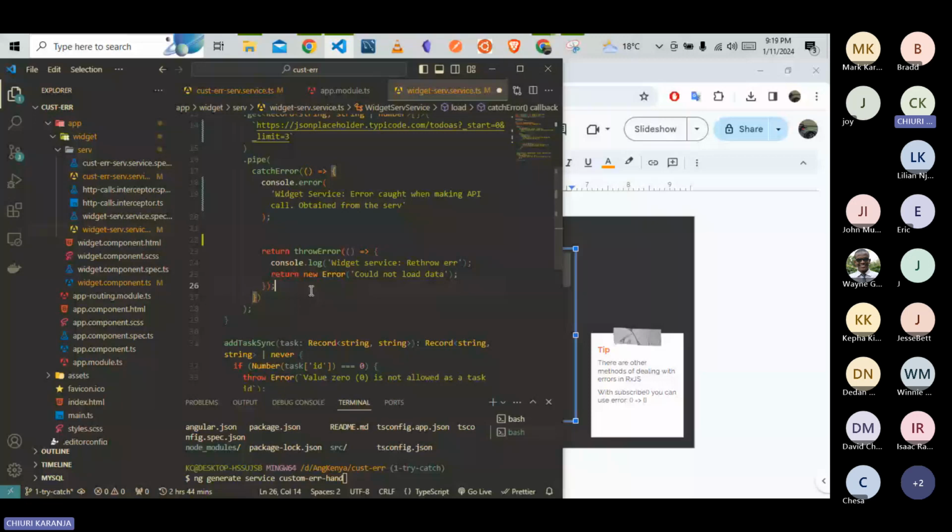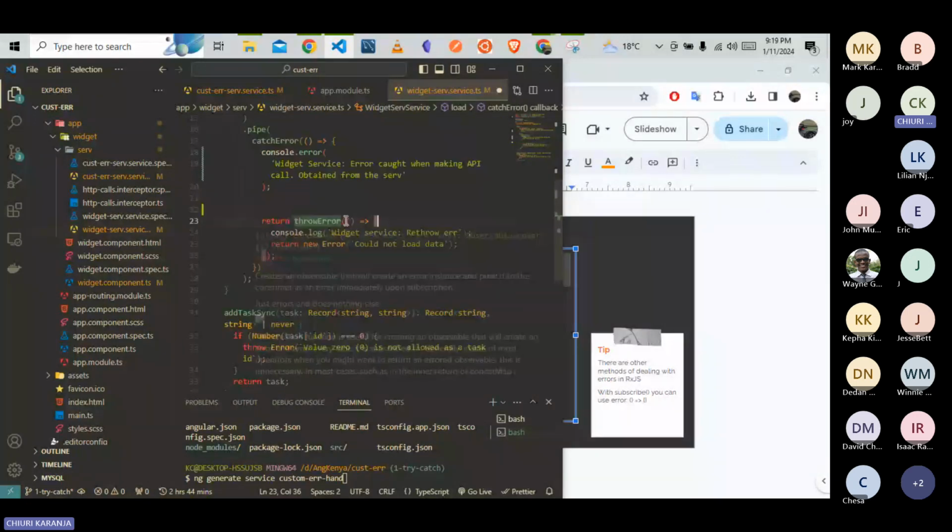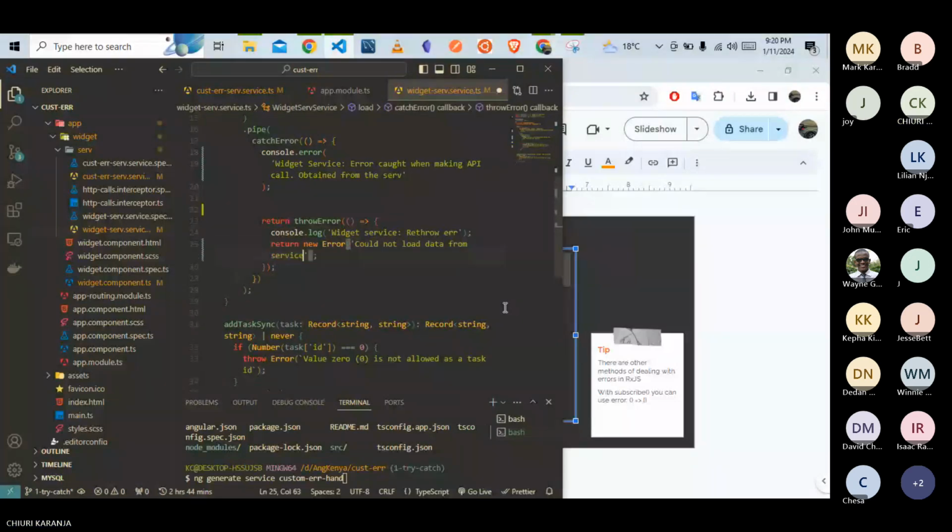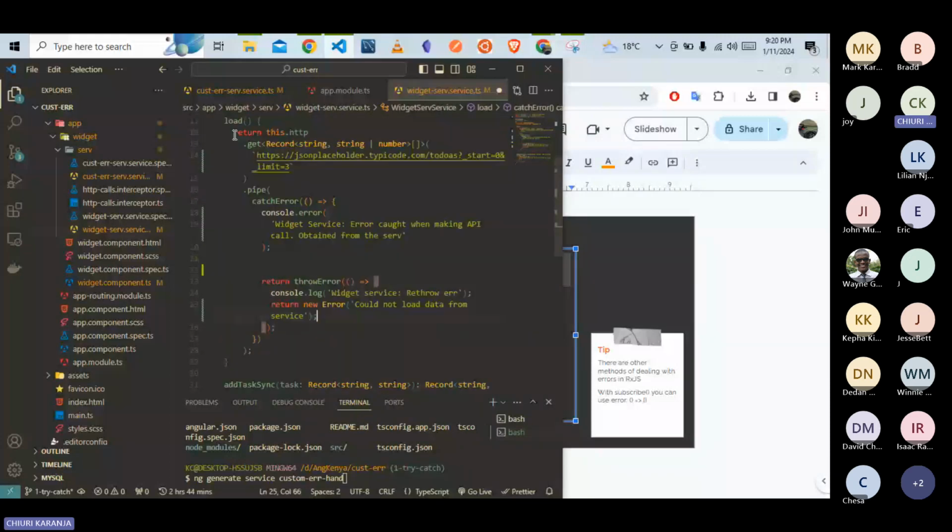And this throwError function takes in another function as an argument. We can log that the widget service rethrew this error, and we can return a new error. Let's say could not load data from service. So basically what we are doing here is this API will first catch this error.